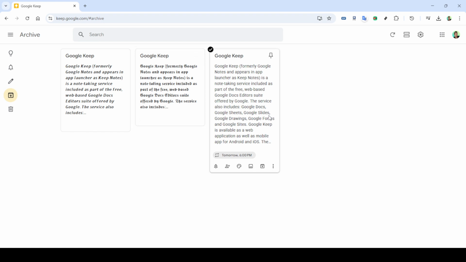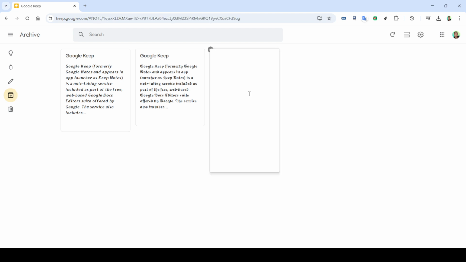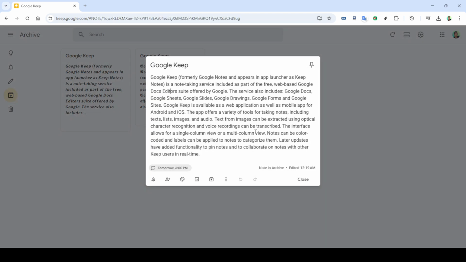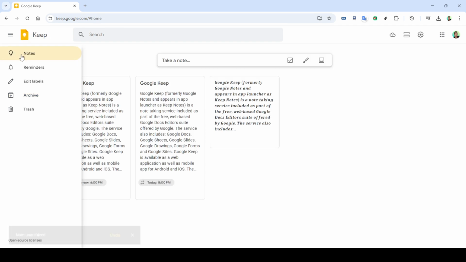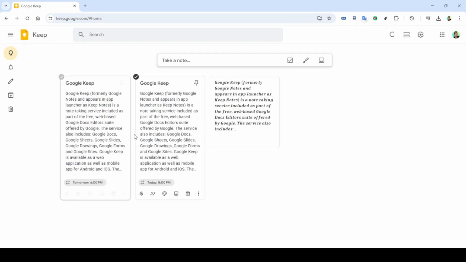To view your archived notes, you simply need to click on the Archive section, which is located within Google Keep's main navigation menu on the left-hand side. Click on this option and you'll see all the notes you've previously archived, stored away from your primary note-taking space. It is important to understand that Google Keep doesn't support password protection or encryption for individual notes, meaning archiving them is the best way to conceal and lock notes indirectly.